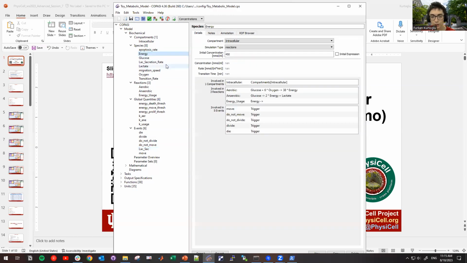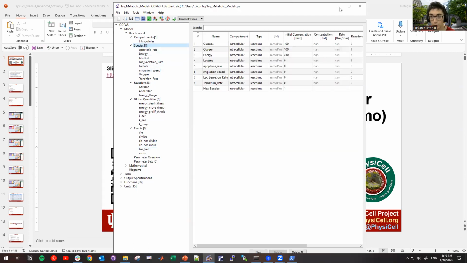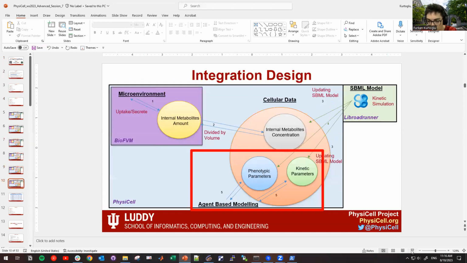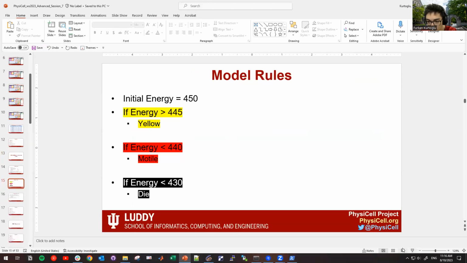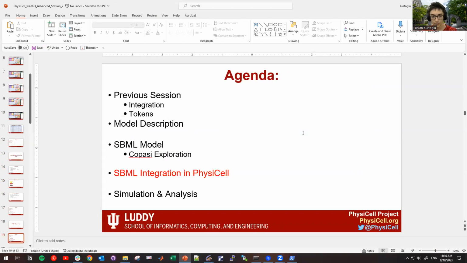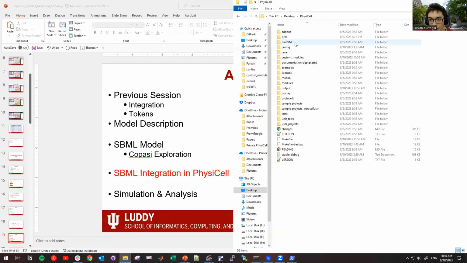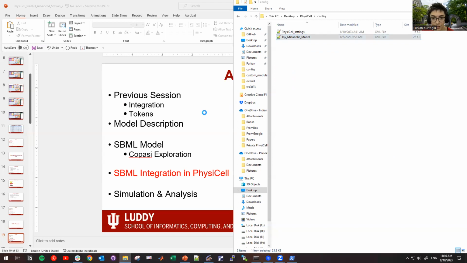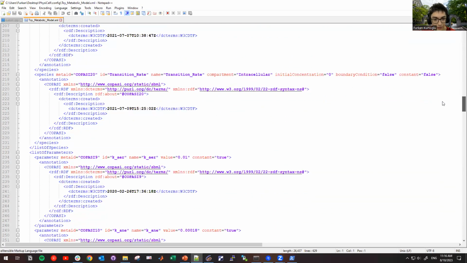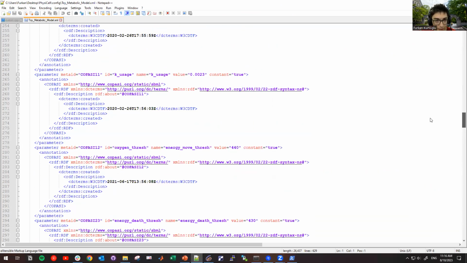Again, if you would like to see more one-on-one creation, please refer to the previous sessions. Okay, we were here, and I just want to show how it looks if you look at it in a text editor.